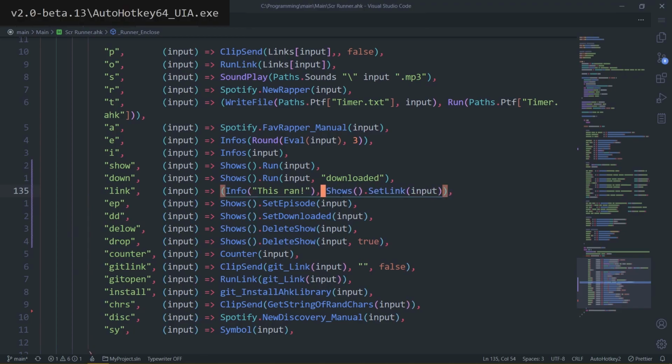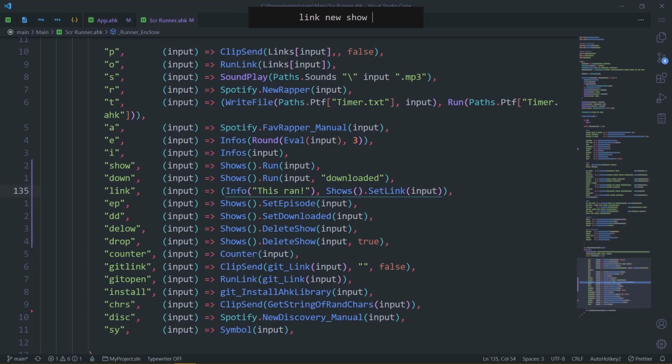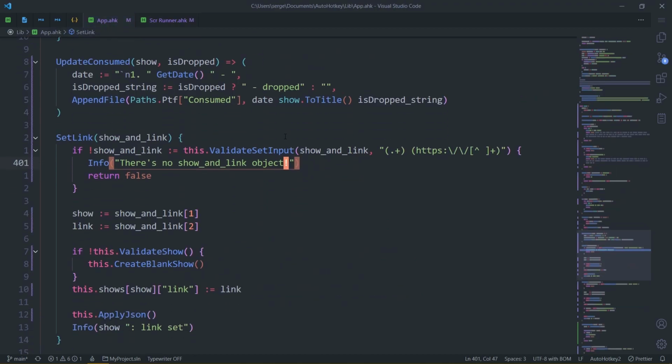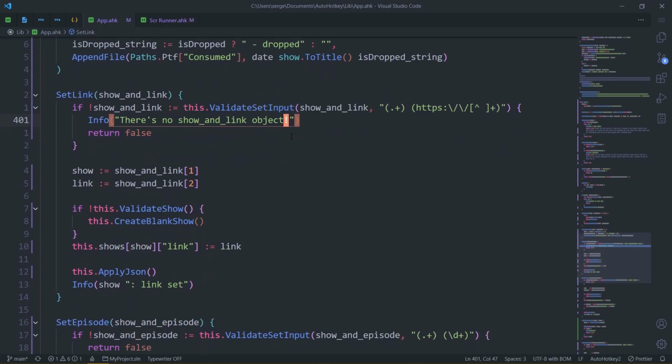Reload this. Link. New show. GHM. Boom. So this does run. Shows set link input. I'm very confused on why this is not working.